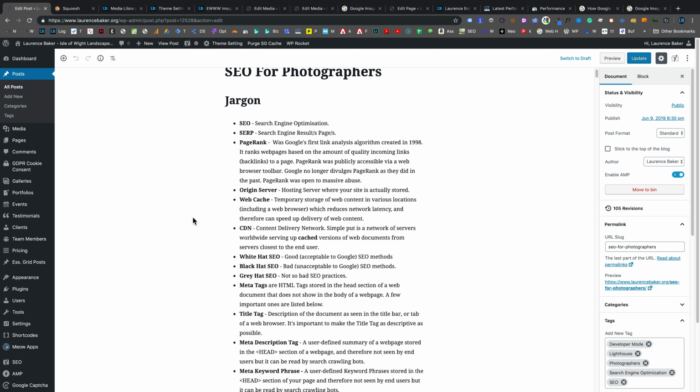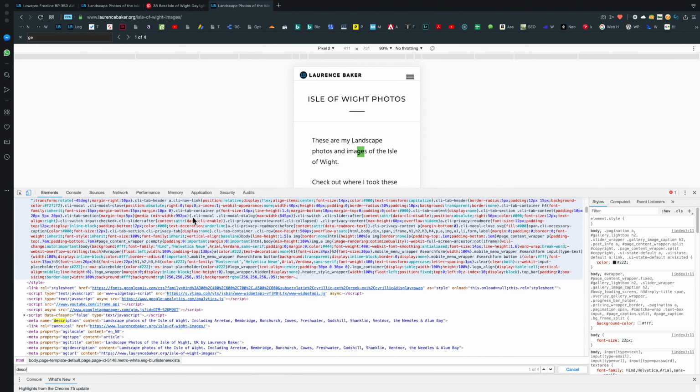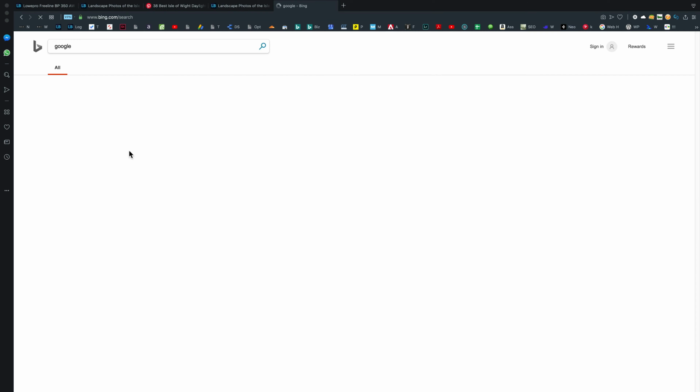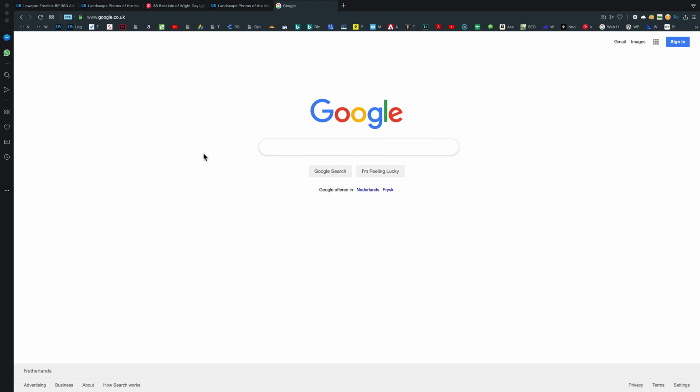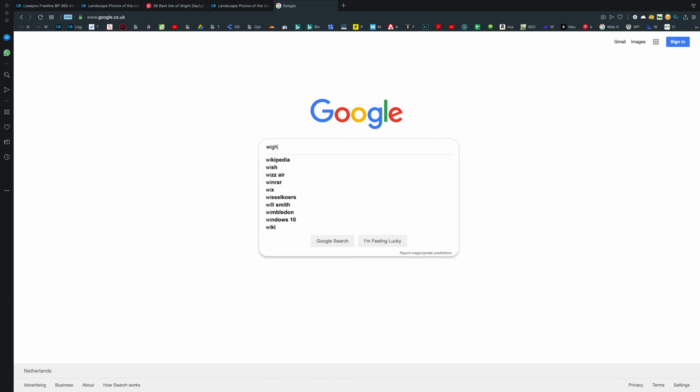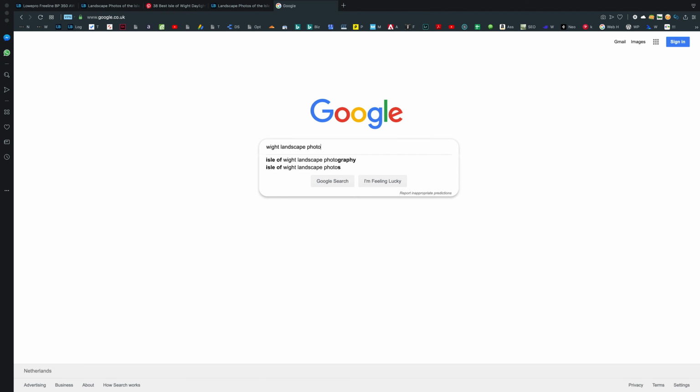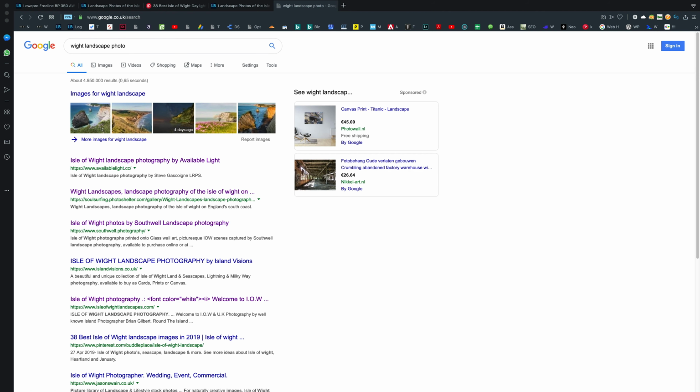Now, this keyword thing. When you search, let's say I'll go here and go to Google. When you search normally, especially if you're not a typist, and you wanted to see Isle of Wight photos, let's say landscape photos, you'd probably type Isle of Wight landscape photo, because we can't be bothered to type up the whole phrase, so to speak. So they are classed as keywords. But now we have voice searching as well. People are much more specific. So you're going to have to take that into the mix.